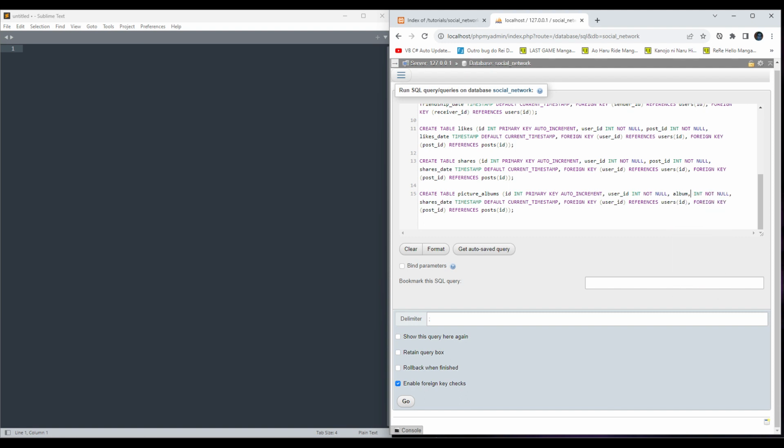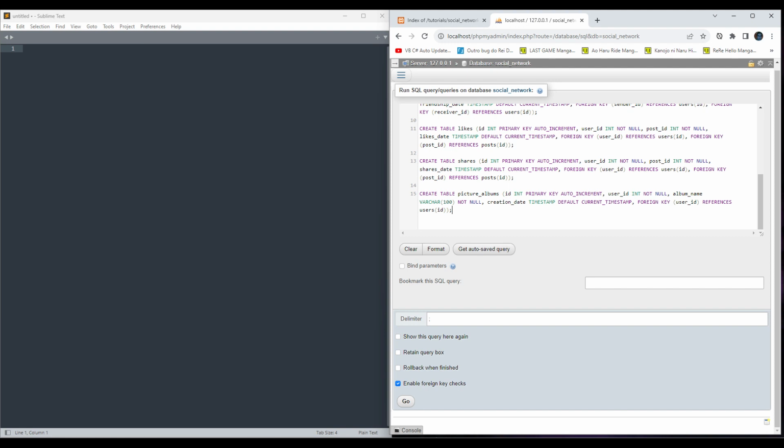Then what I'm going to do is say the album name, change the integer to varchar with a length of 100, and here it will be creation date, and here we just need one, so it's going to be like this, which is a user ID reference to users' ID. And so we have our tables created.